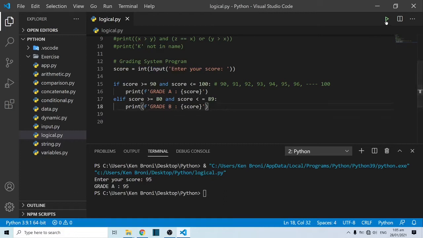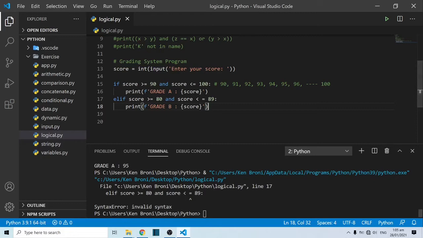So let me run this program. We are getting some errors over here, and sometimes these things are very good because we see the errors and we're able to find our way around it. As far as this error is concerned, I think it has to do with the operation, and clearly you can see that we have invalid syntax. It is pointing us at exactly where the program has problems trying to interpret the logic we are trying to write over here.